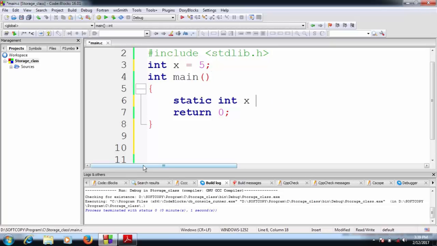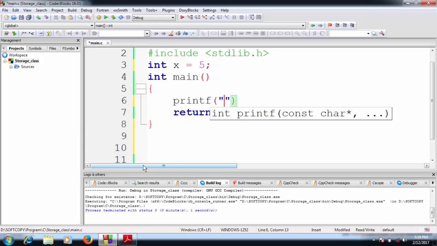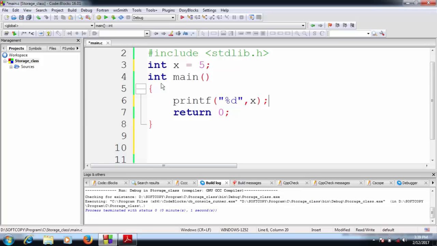Now I want to print this value of x. For example, printf %d, x. This x variable is defined outside of the main function, but I want to print this variable inside the main function.